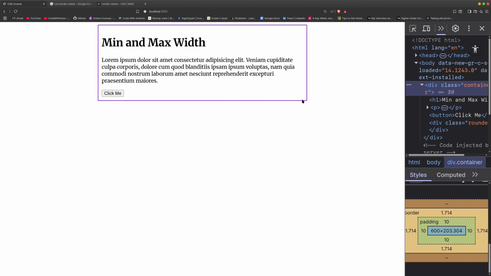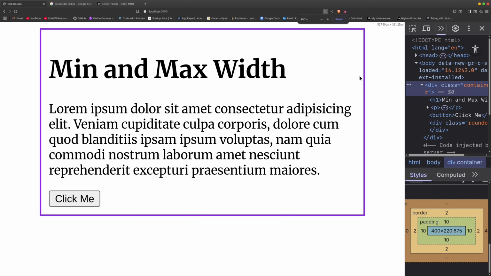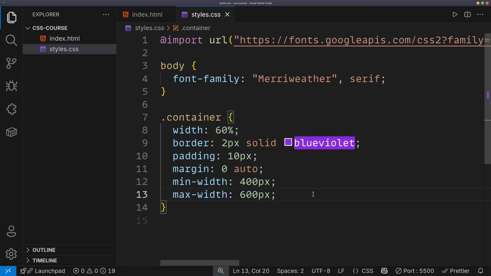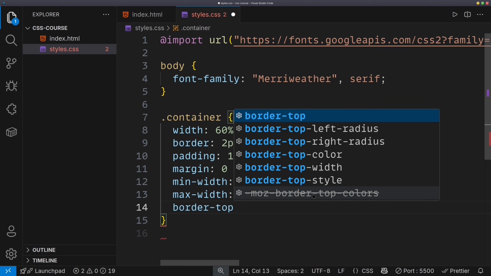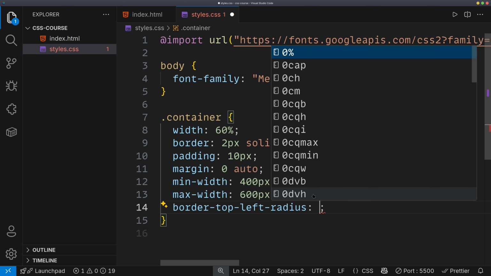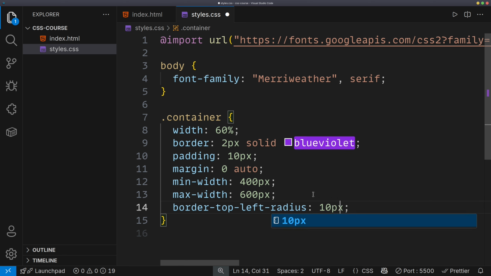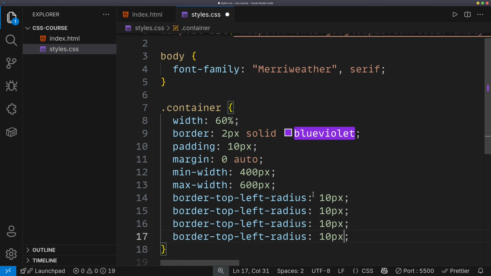Now let's go to the browser. Here it is. Now I want to round the corners of this box. How can I do that? I can set the border radius. Let's learn about the individual ones. So border top left radius, let's say 10 pixels. I will copy paste that 3 more times.